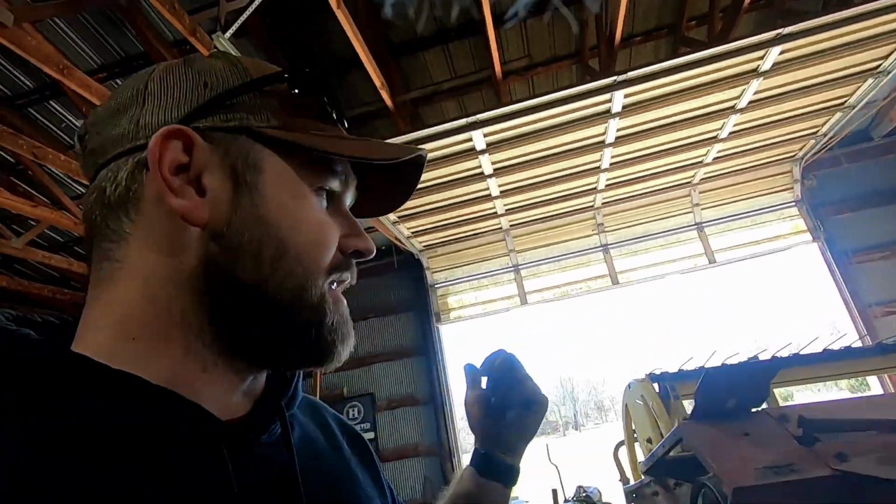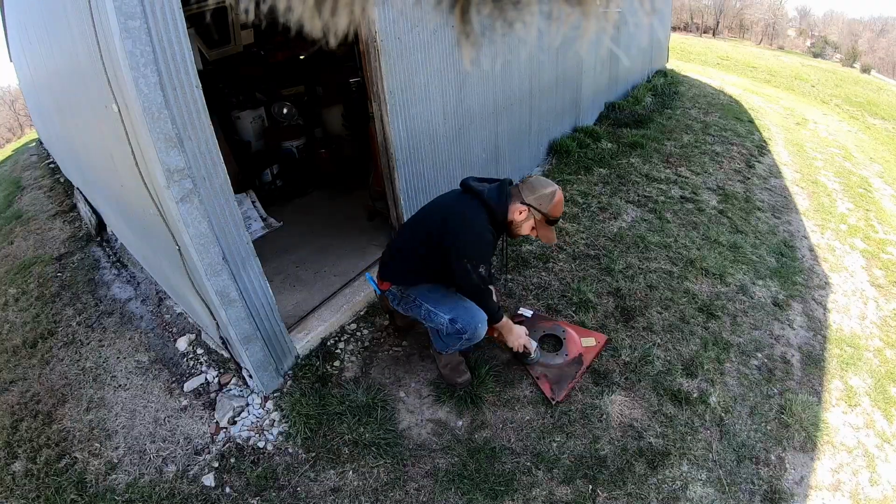I'm going to now wire brush some of the other parts that we want to paint. Yesterday we were out and I got them cleaned up. Been having them out in the sun on the south side of the building to warm up, and now I'm going to wire brush them now and get them cleaned up, ready for painting.